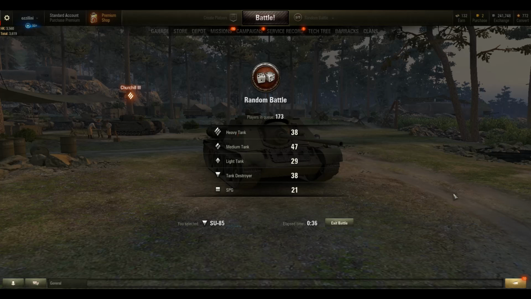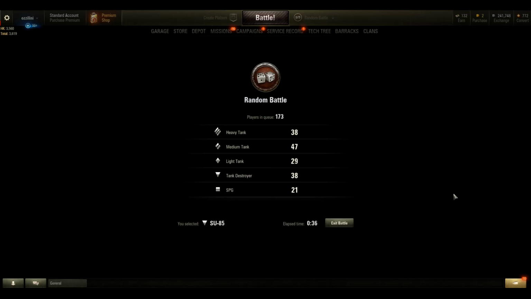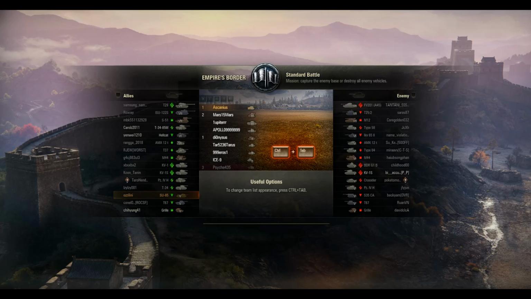So normally when I'm waiting for a game, I give it about 60 seconds, depending on the class of vehicle. If it takes longer than a minute to find a game on a reasonably populated server, then there's obviously an issue. There's just not enough demand.